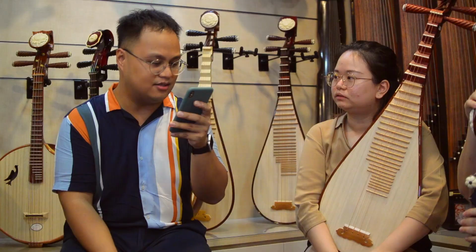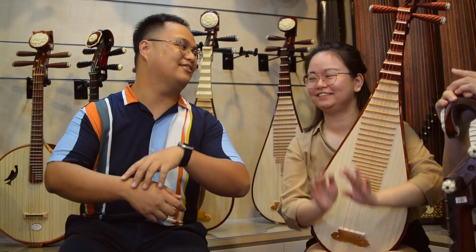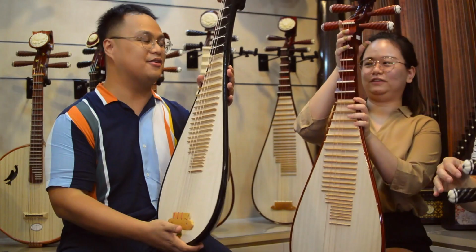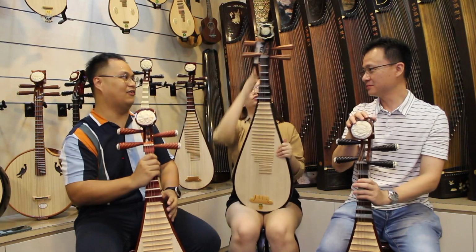So I believe you played a small excerpt of it on the Shanghai Pipa, as well as on Beijing. Joel has been one of our loyal viewers, and he did request a pipa of a certain model. So for you, Joel, today we'll be doing this model over here, the white wood pipa with the rosewood cap, also by Shanghai. So this is Dance of the Yi People just for you. Okay, let's do this.